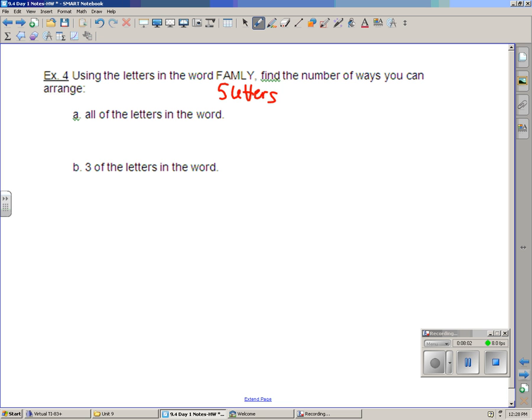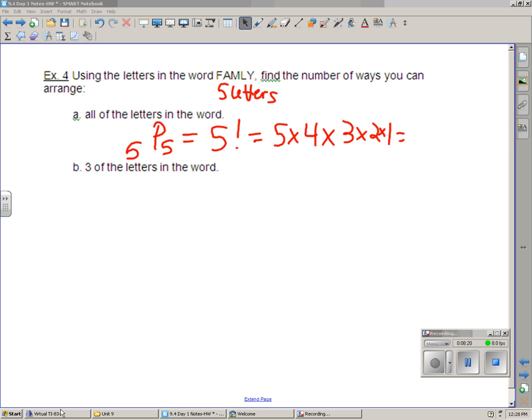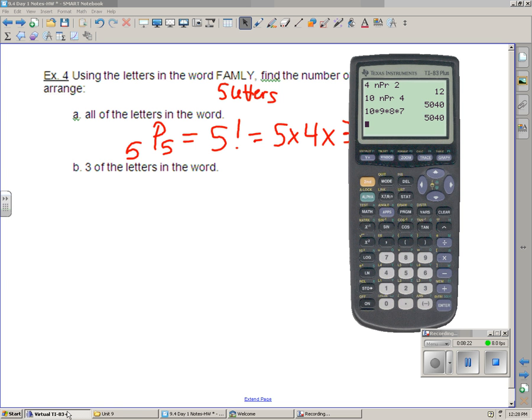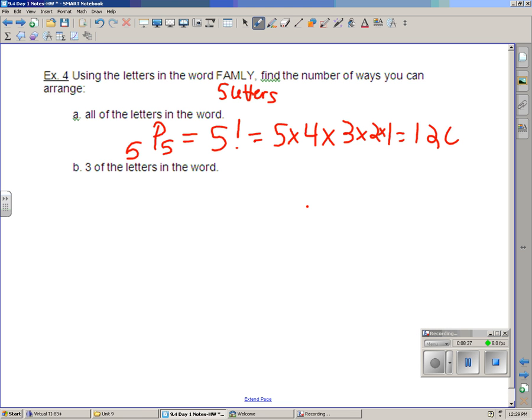Well, it's a permutation, 5 letters given, 5 letters used, again realizing that's the same as 5 factorial, which is the same as 5 times 4 times 3 times 2 times 1. You can go onto your calculator, put in whatever you want. I'll do the factorial choice on this one. So I'm going to go 5, math, back into my probability this time, go down to 4, hit enter, and hit enter again. There's 120 combinations. So then we've got 120.